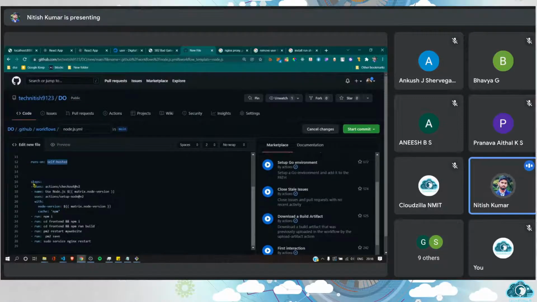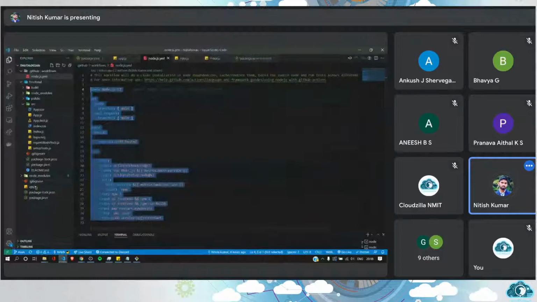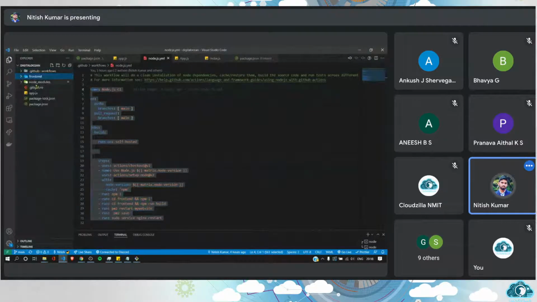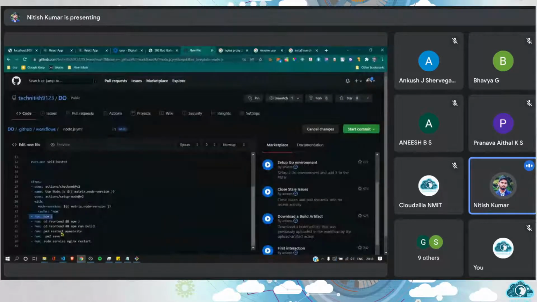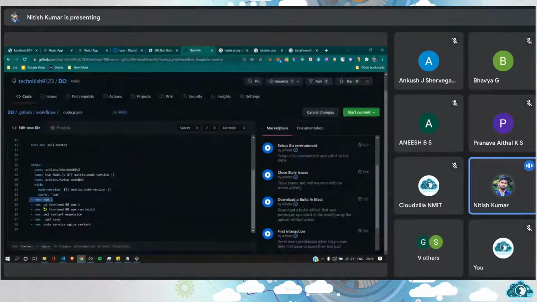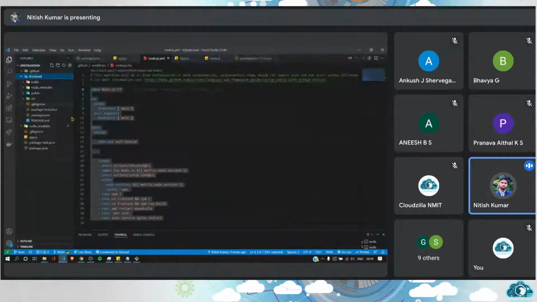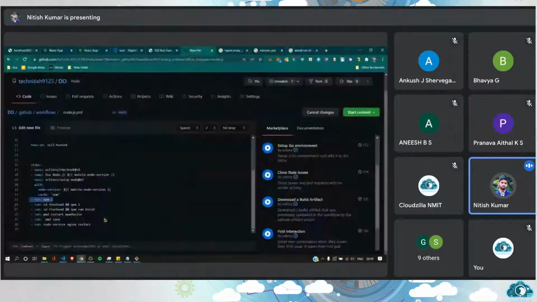Now the steps. These steps are the GitHub steps. First I installed the node modules. After that I went to the frontend folder and installed the node modules there.